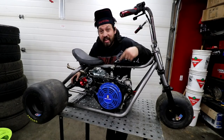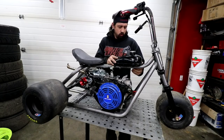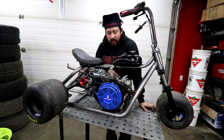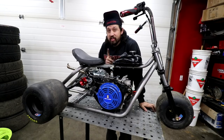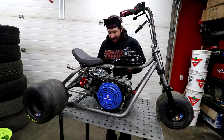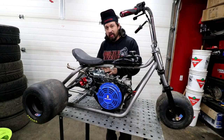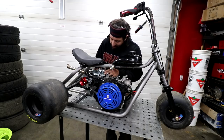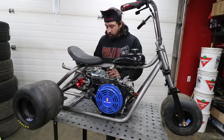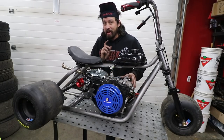All right, now I don't want to mount the engine yet. Whoa. Getting sketchy. All right, homies and homettes, mostly homies. We're not going to mount the engine yet because I did order a 40 series torque converter and I really, really want it to work. I may have to raise the engine a little bit, which is what I'm kind of worried about because this sits a little bit high, but I might get away with trimming some stuff, maybe moving some of the throttle linkages, whatnot. But it'd be really nice to get that 40 series torque converter to work on here, and that's why I haven't mounted the engine yet.